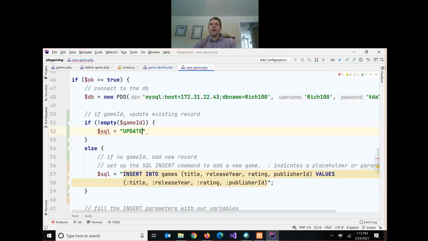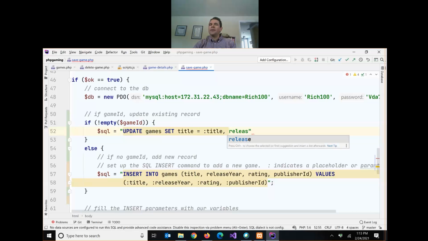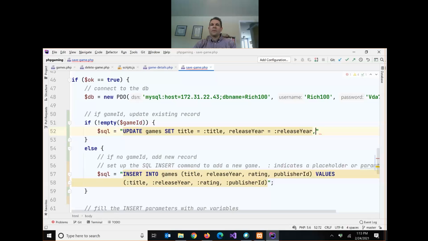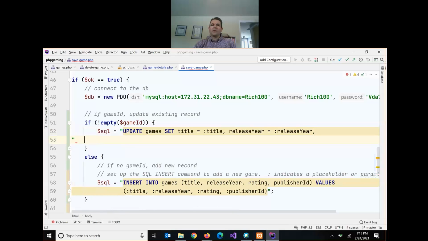So in this case, we're going to update games. We'll set the title equal to our title parameter, our release year, not sure if you have used update commands yet in your relational database class or if this is new.